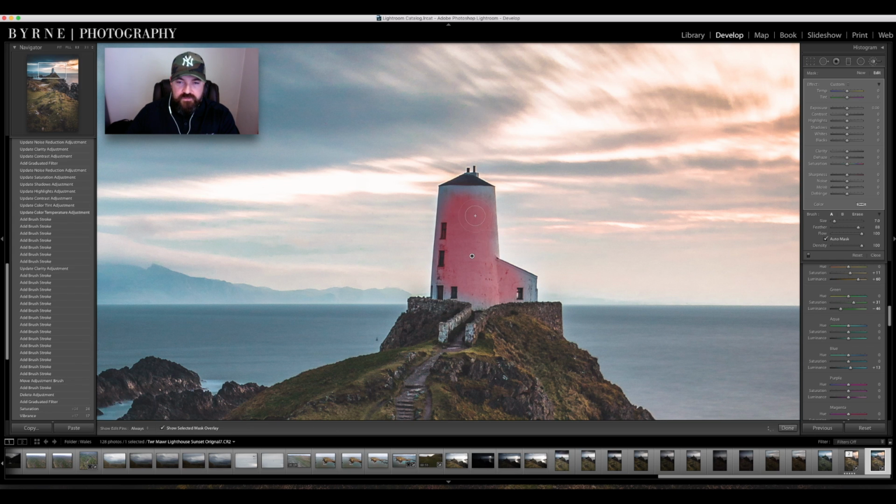Lower it down even more if it's too big. Don't worry if you go over, because you can just delete that anyway. Right, let's erase that section where I've gone over it.